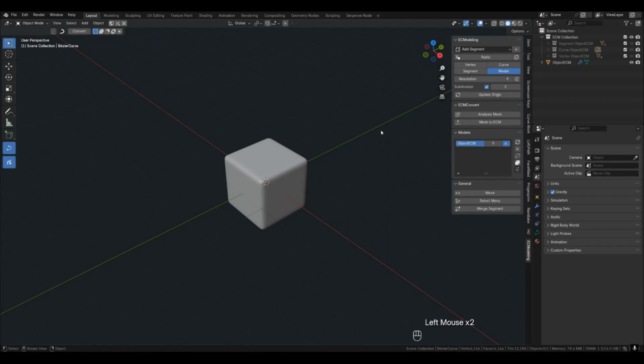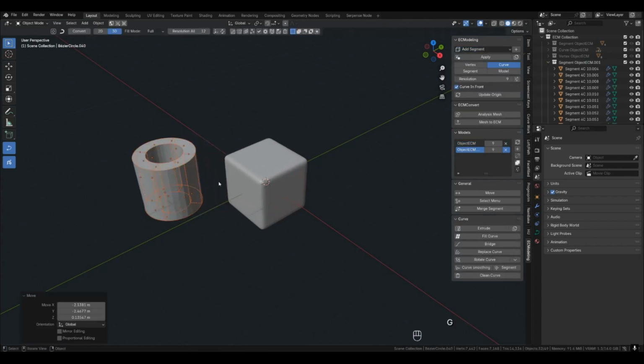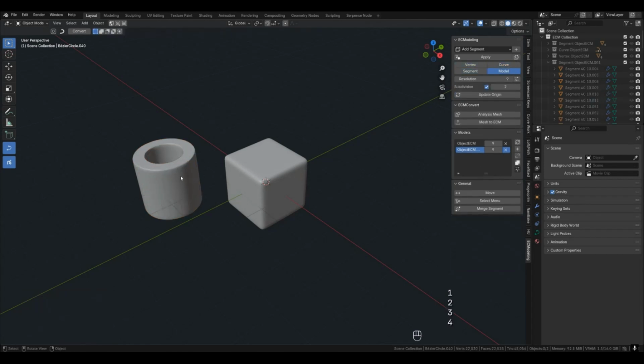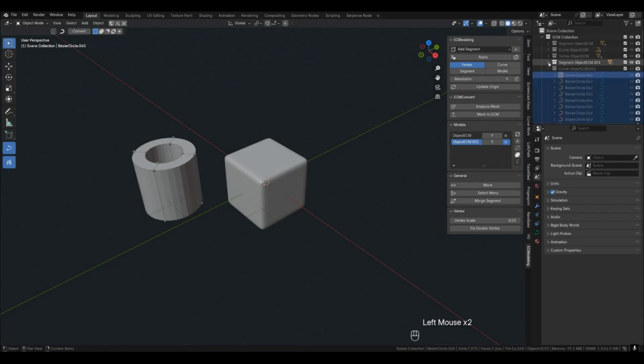But now we have the ability to add another ECM object. The first way you can do this is to go into Model Mode and add via the Add menu. As you can see, now when switching modes, we switch only the modes of this ECM object. Now we have two ECM objects in the list, and there is also another collection set for the new object.